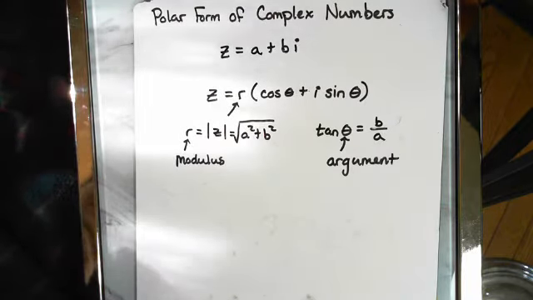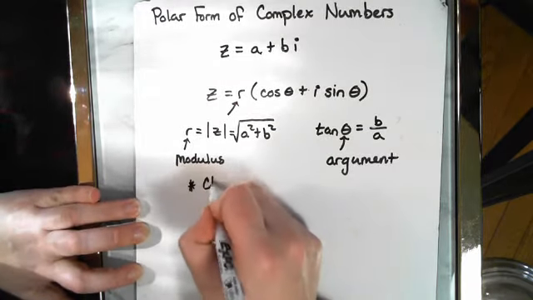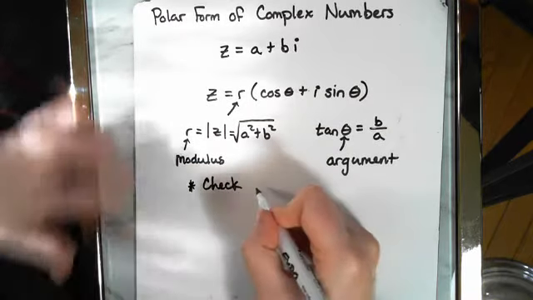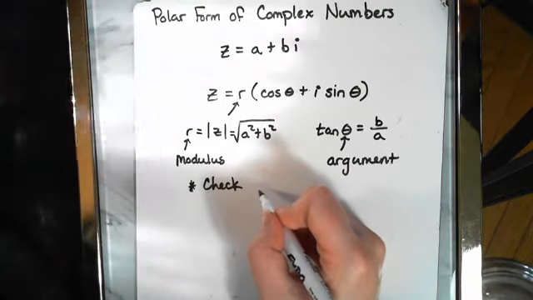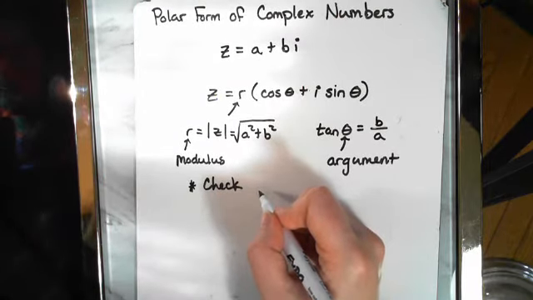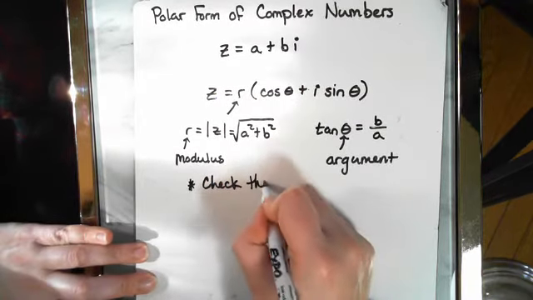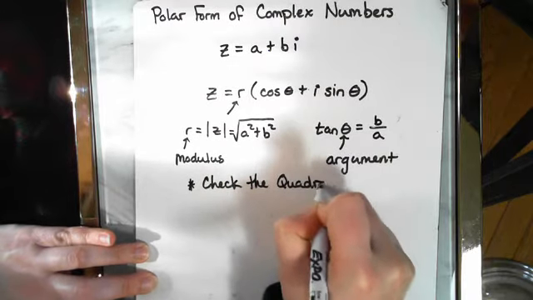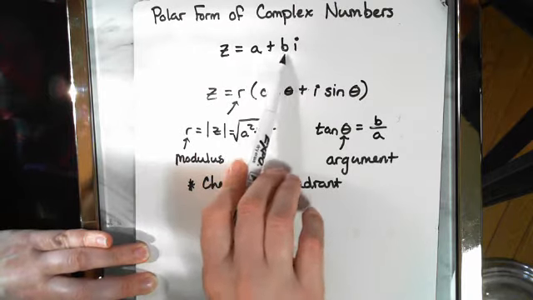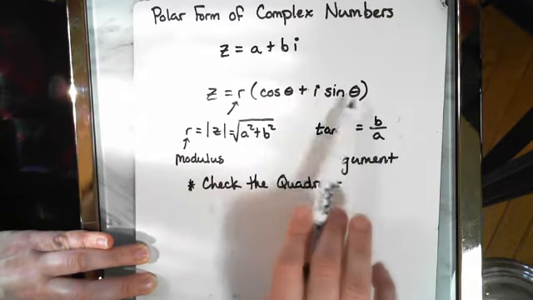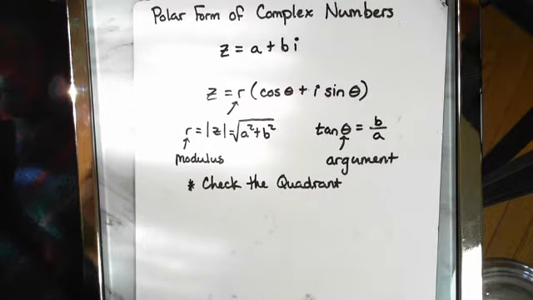Okay, and one last thing to be careful about is that you want to watch what quadrant the original complex number was in, because if it was in the second or third quadrant or even fourth quadrant, you want to make sure that these angles are going to get you where you need to be. So I like to just sketch out a quick graph and note which quadrant this would end up in, and then make sure that these angles are from the correct quadrant before I plug them into my polar form equation.